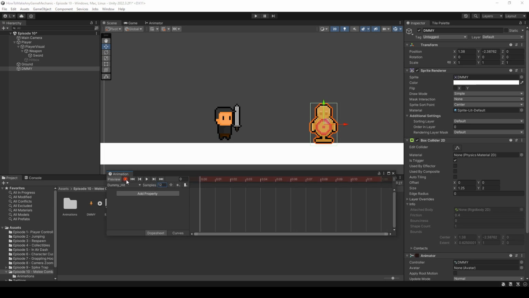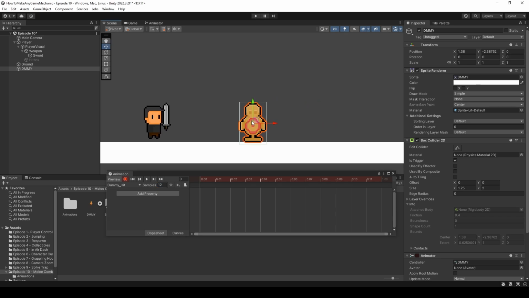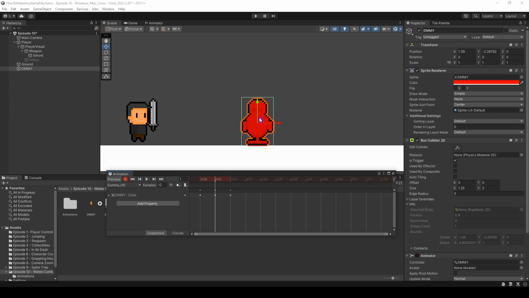And we can hit the record button and we can make a fancy hit animation for our dummy. So I'm going to go to the first frame and make the color red. And then we can go to the second frame and make it back to white. And then hit play. And it just flashes red. And then go ahead and do a little bit of scaling and rotating to just make it a little bit more interesting. So I'm just going to scale him, I don't know, something like that. And it just makes it a bit better.